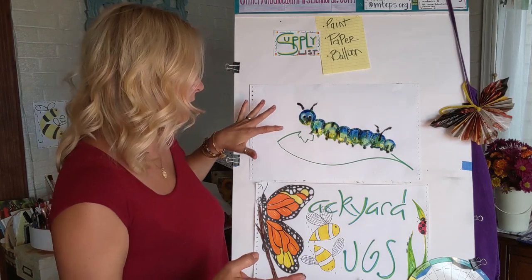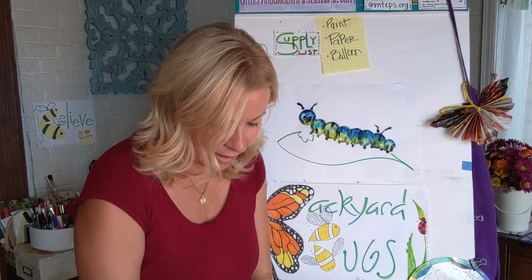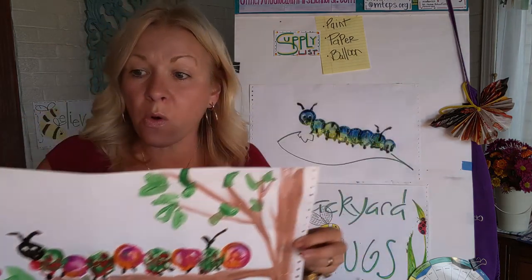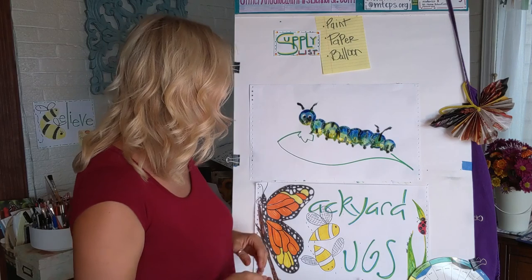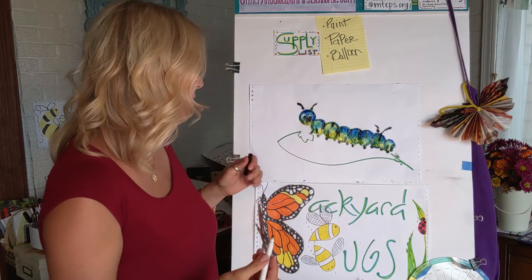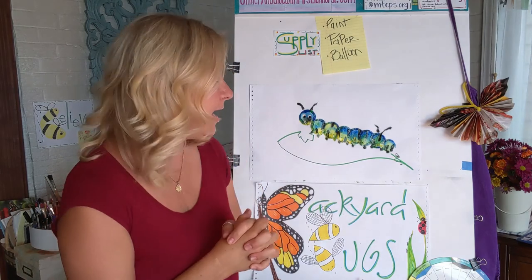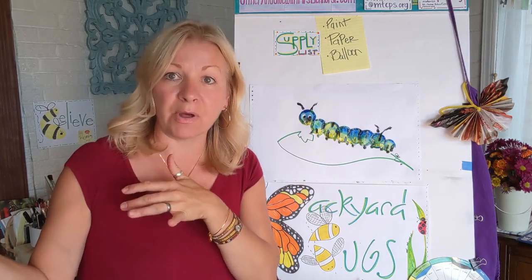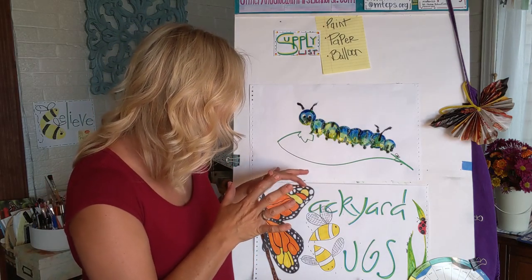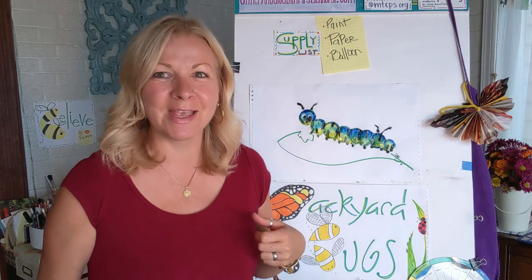So all this with paint, a balloon or a ball, and a little creativity. Now if you want to, you can go back like I did on this one and add all the background, or you can just leave it and enjoy him. But whatever you do, don't forget to take a pen or marker and sign it, because this is your work — you're the one that created this. I hope you had fun. I hope you make a whole bunch of different ones, and maybe you even look up different caterpillars that go with different butterflies and try to make those with your paints. Or mix your paints to see what colors you can get. Do a little bit of experimenting, have a good time, and don't forget to post what you came up with so we all can enjoy it too. Thanks so much for joining me.